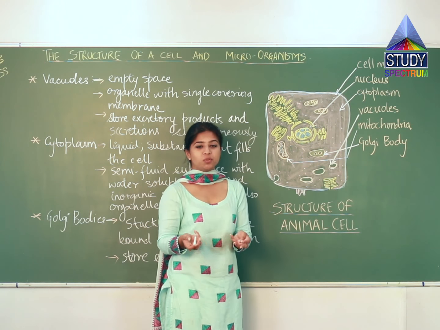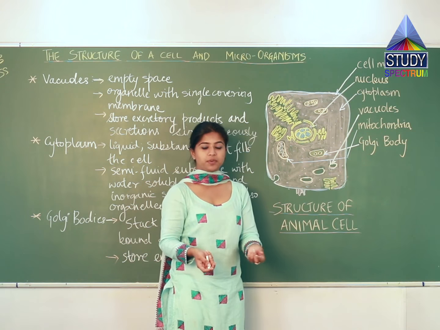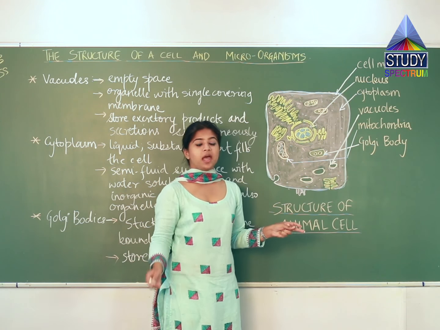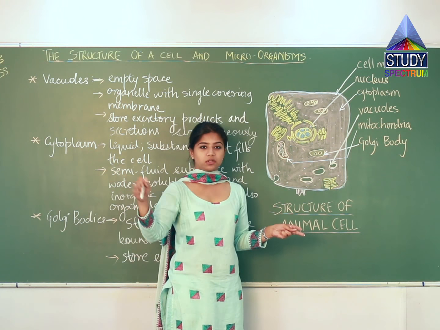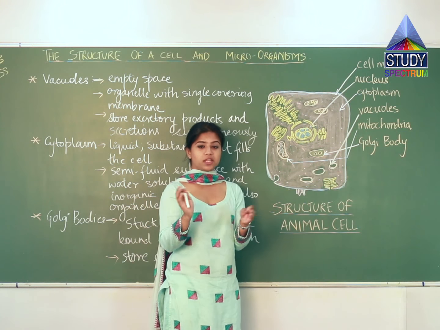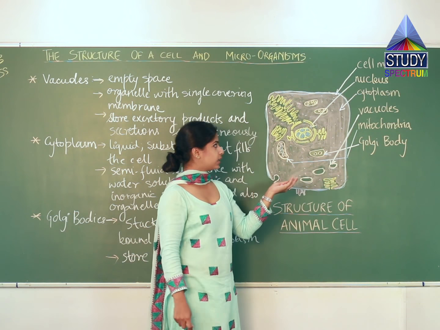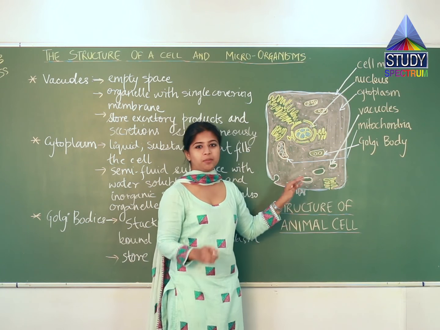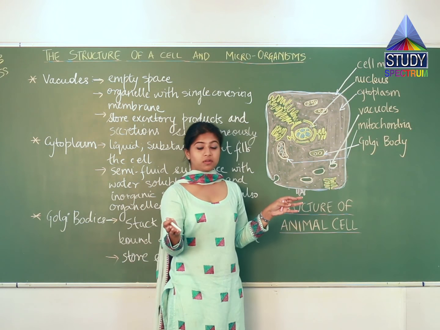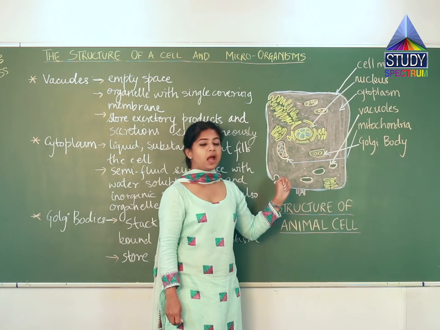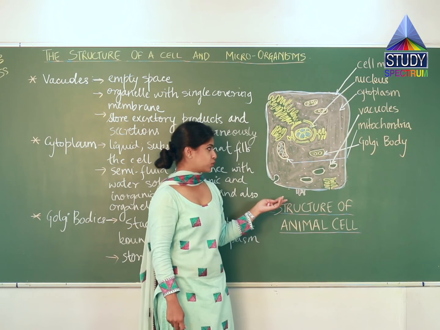So what would you do? You would take your papers and all the debris that's left that you had used and dump it in the dustbin nearby, and later that would go on to the rest of the part where it will be disposed of. So similarly in these cells also, this is used for temporary storage of the excretory and secretion products, and later it is all disposed of.